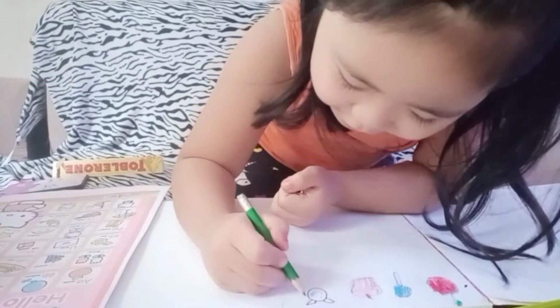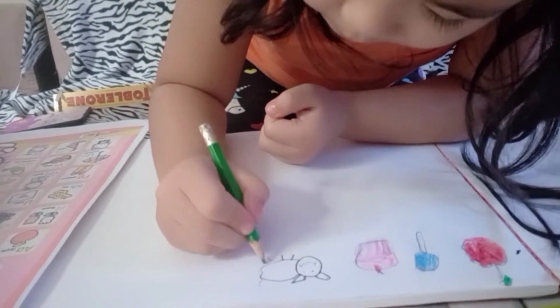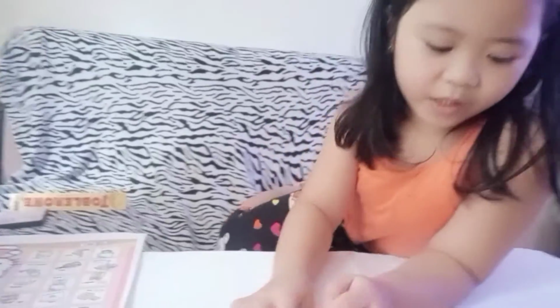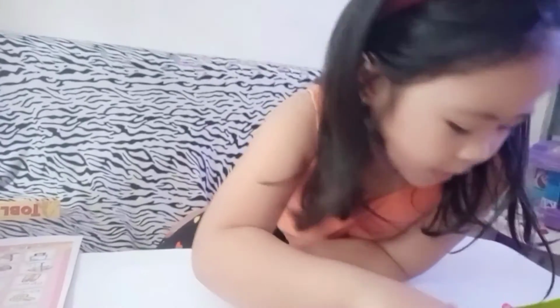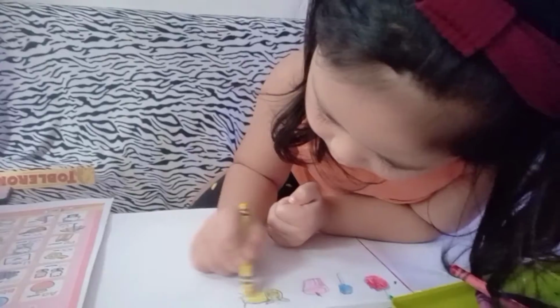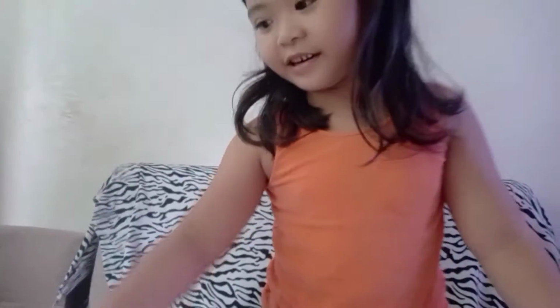I don't know how to draw a dog, but this is what I'm doing. That I know. And now time to color it with yellow. Yay, yellow. Yellow. Yellow. And then time to see, we are done. Okay, I'm done. That's nice, right? And next, letter E.